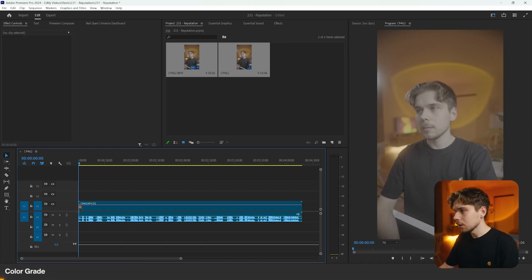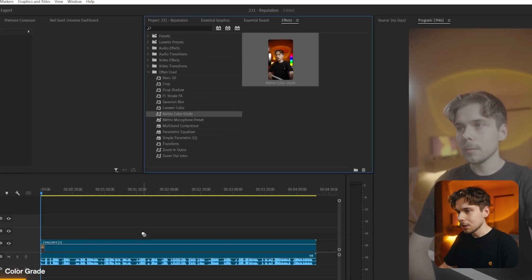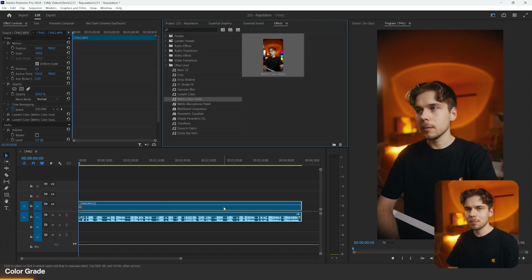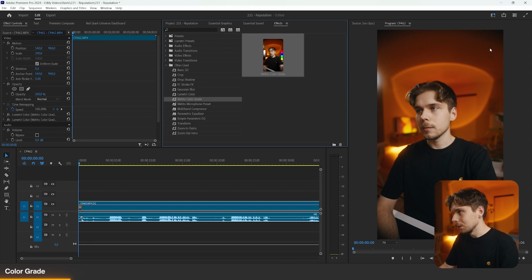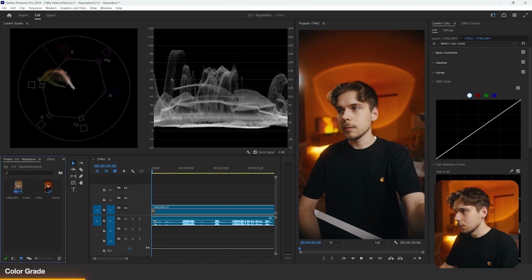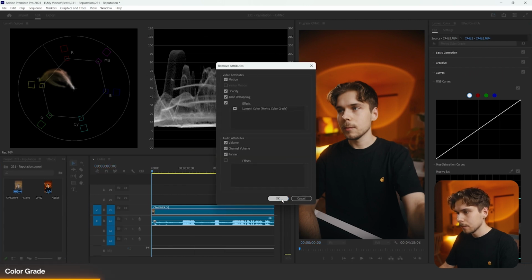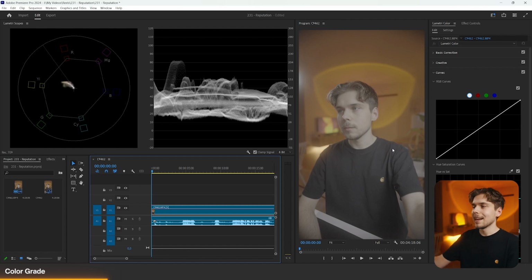So let's start off by color correcting and color grading. So as I said, I have this workflow dialed. I could just go here and drag on my color grade like this, and that's pretty much it. I always tweak this preset a little bit based on what settings I used in camera, what lights I used, and things like that. But this is like the baseline, and I think it already looks very good. But let's go over to my colors vertical workspace here. And actually, let me remove the preset like this. So we start off with this blank canvas.